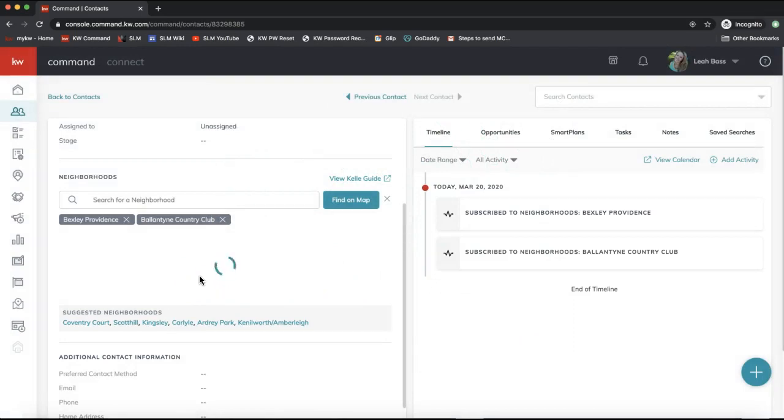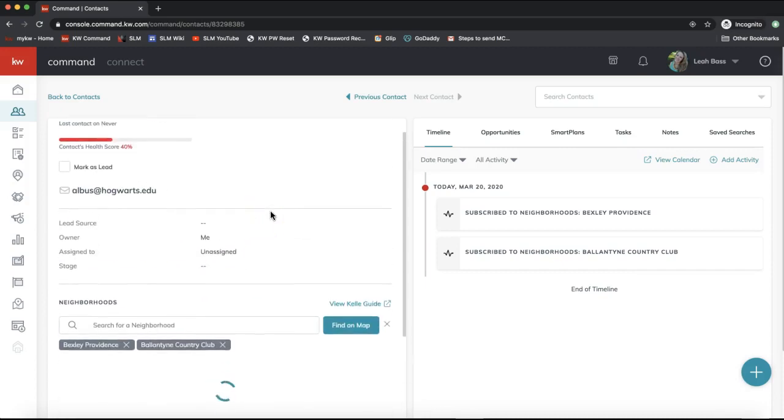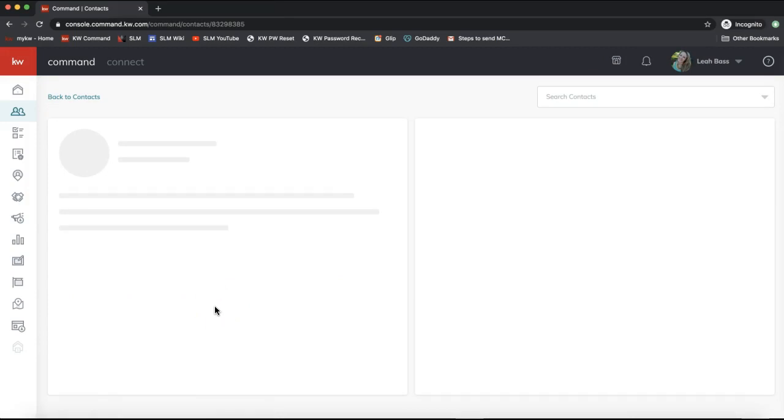All right, I believe those options are loading in here, and that's all I have to do to prep for this neighborhood landing page. Okay, so I did the prep work, and those should be popping up here in a second. So the two things that you need are an email address and the neighborhoods. So now, let me try to refresh since it's loading so I can show you this.